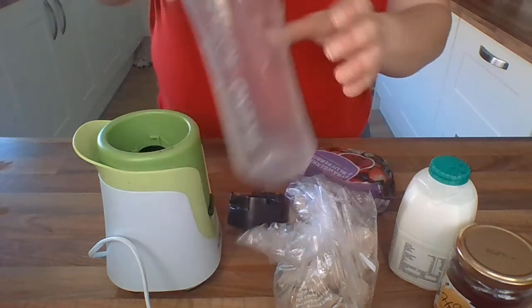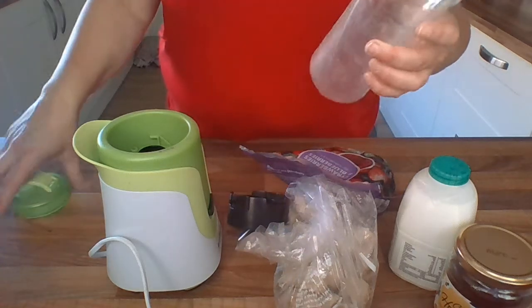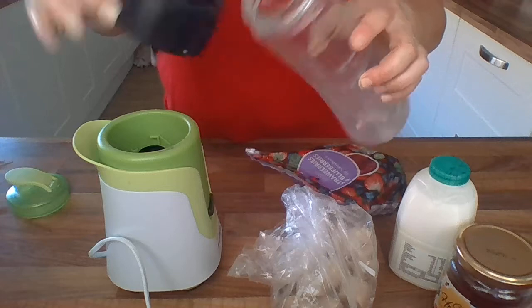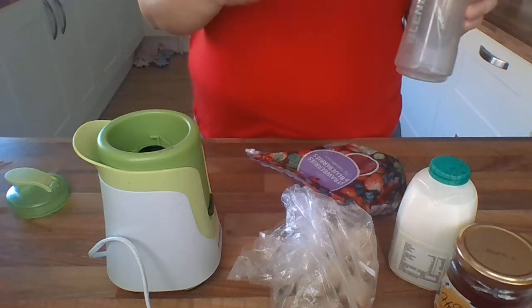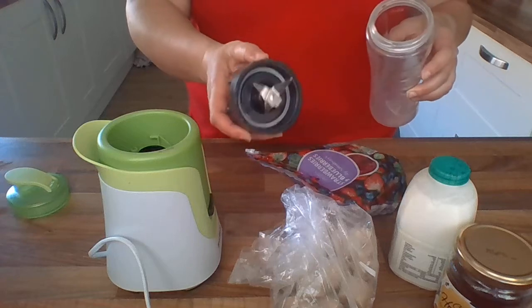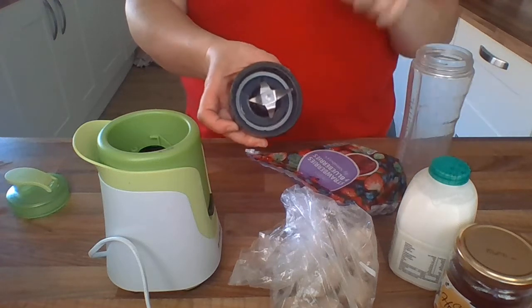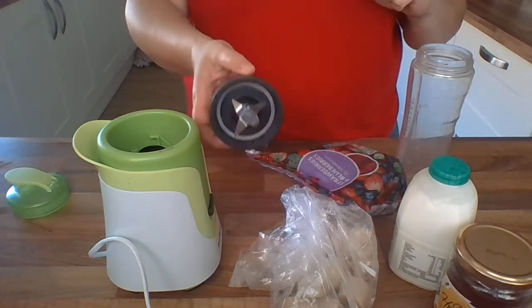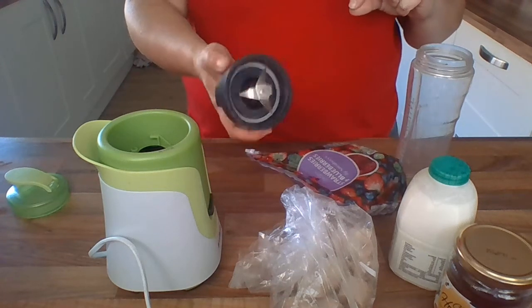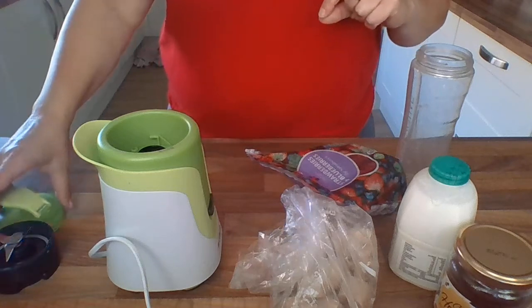So what we're going to do, now this is one of these magic blenders where you put everything in the cup and then you add the little blending nozzle. Now, obviously, this is something you are most definitely going to need a grown-up's help with. You shouldn't be using a blender on your own. The parts of the blender, these bits are very, very, very sharp. So this definitely needs a grown-up's help, okay? So please make sure you've got a grown-up helping you.